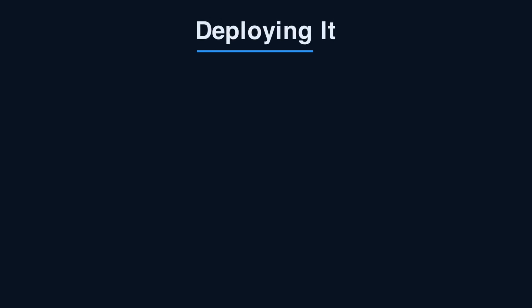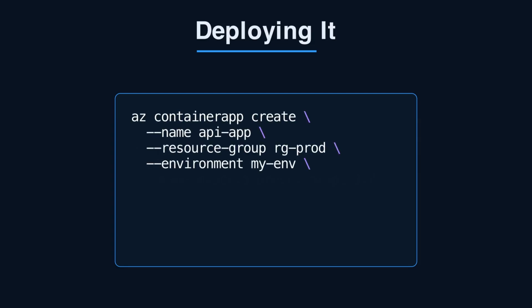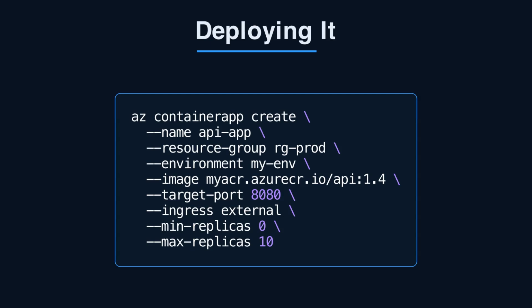Here's the deployment in its simplest honest form using the Azure CLI. You create the environment once, then create the app pointing at your registry image, set the target port for ingress, and define the scale bounds. In a real pipeline, you template this in Bicep. Wire the managed identity to Key Vault and the registry, and define the KEDA queue scaler in the app configuration. But this is the core shape: environment, then app, then ingress and scale rules. Notice min replicas 0 and max 10 right there on the command.